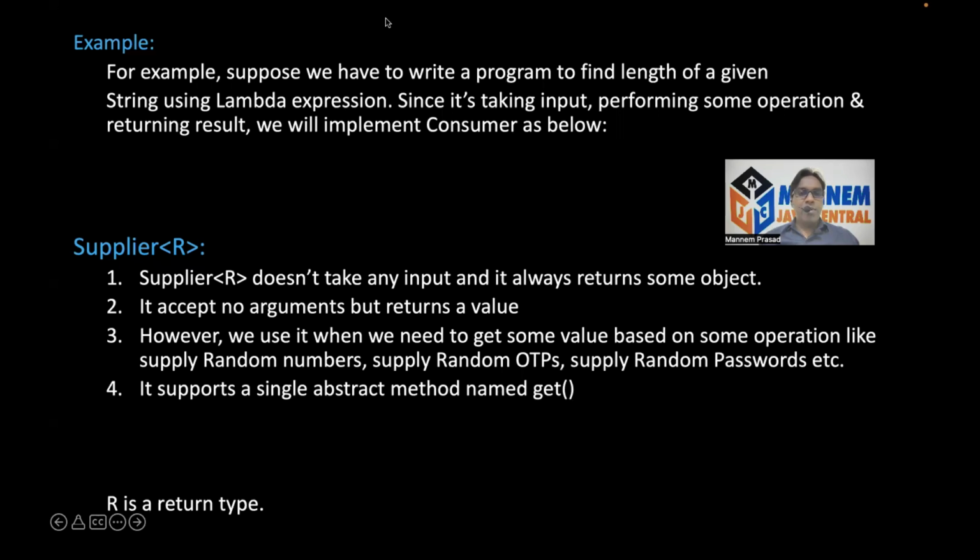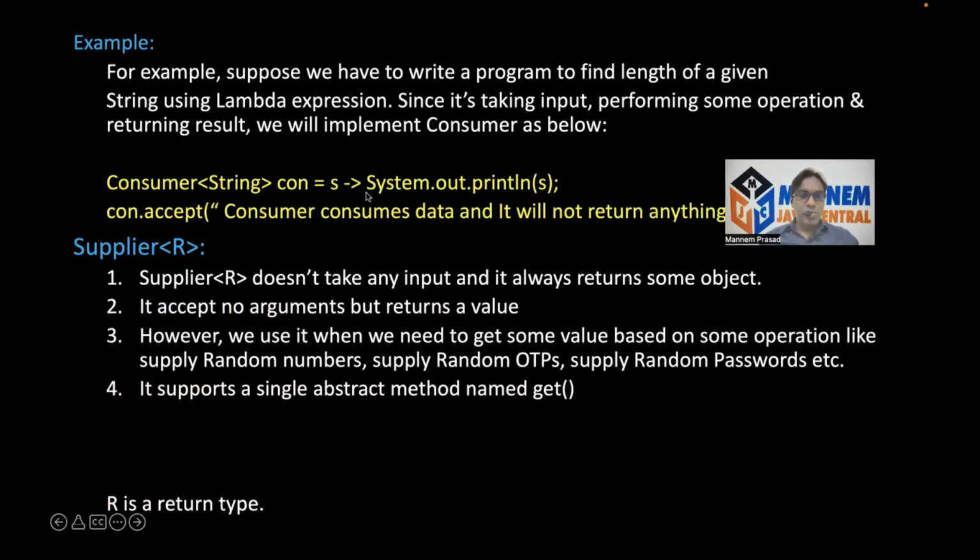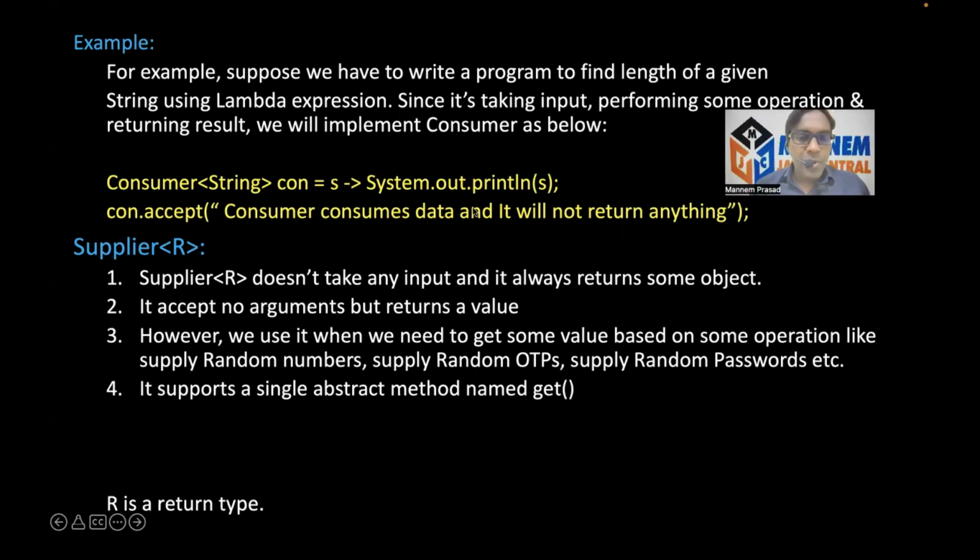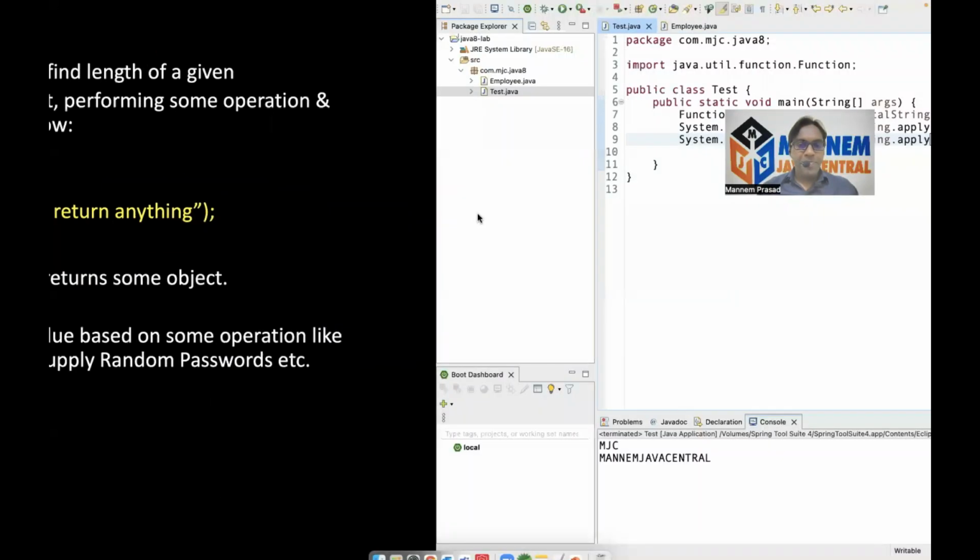So let's see the example. We have to write a program to find the length of the given string using lambda expression. Since it is taking an input, performing some operation, and not returning a result, how can we write it? See here, this is a lambda expression implementation. It is taking a string and it is printing the string. That's it. Let's see this code snippet in the IDE.